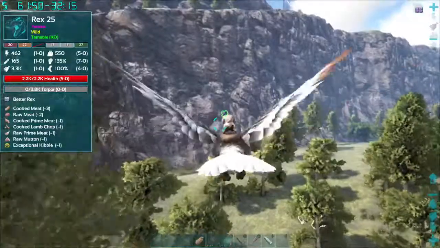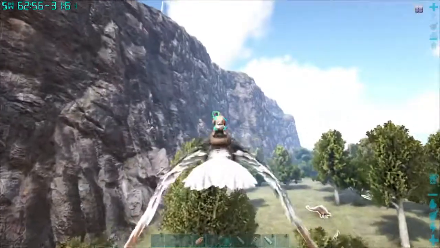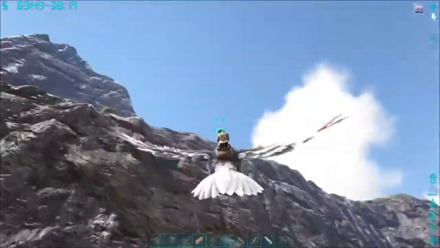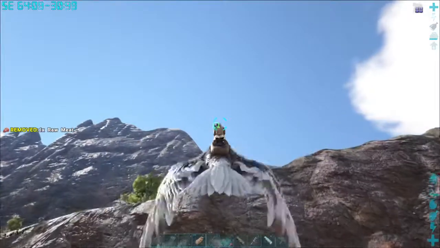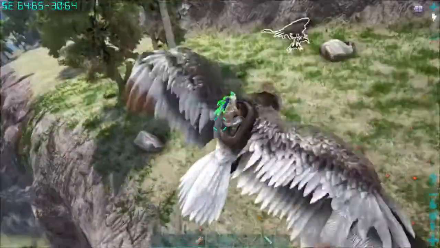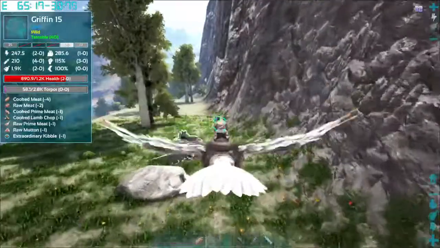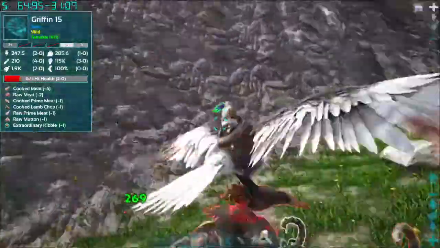Another Rex. Man, parasaurs seem to be the choice meal for this map. Coming up the backside. And right into the face of a griffin. A level 15 griffin. You suck. Here, let me help you suck. I could use the chitin.